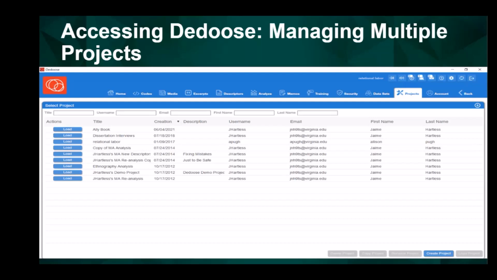So what we're going to show you now are a couple of screenshots of what Dedoose actually looks like to give you a sense of what it feels like to navigate it using our own data. This is from mine specifically. So one of the great things about Dedoose is you can manage multiple projects at the same time. And sometimes if you're like me and you're a grad student that's learning how things work, you can reanalyze your data or recode or copy it or join in on projects by your advisor. And it stores that forever perpetually. And if you ever stop paying, this is an anxiety I'm sure for some people, it does still keep your data. It does not delete it. You just won't be able to access it until you repay for it again. More on that a little bit later.